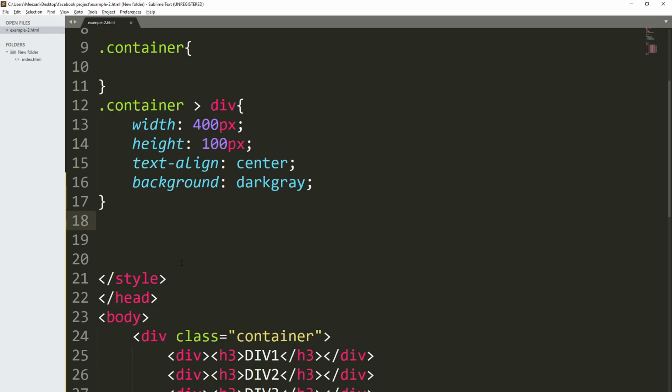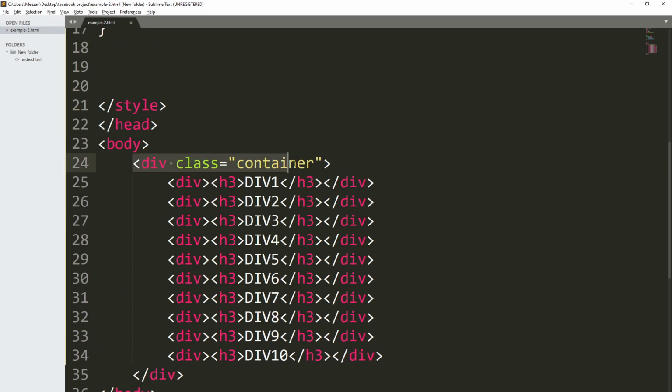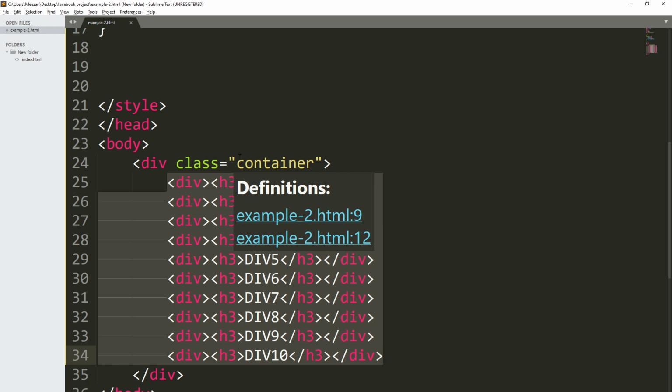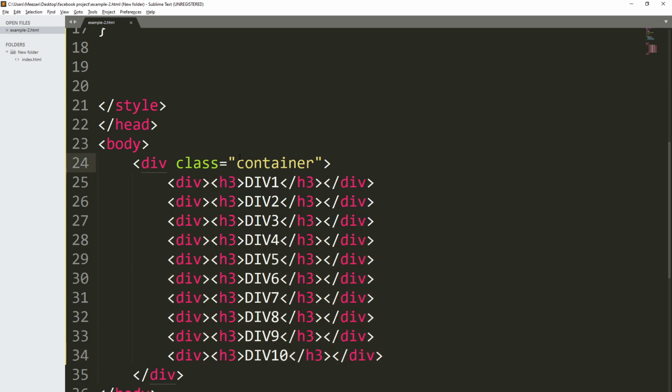On the left side, I've created a container and I've added a div inside this container. Here you can see this is the parent element, which I have given the class of container. Inside the parent element, I have added a div, which is a child of this container div, and inside the div I've added an h3 tag with the heading div 1, div 2 and div 3, and so on.